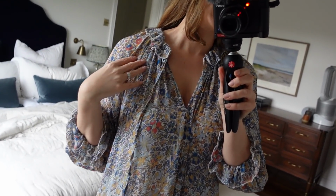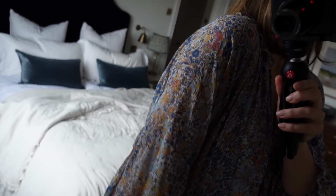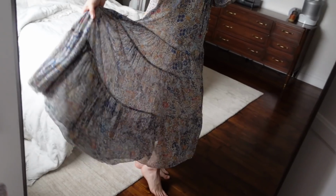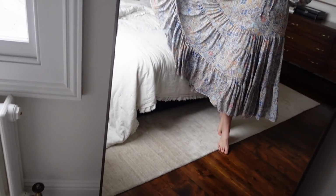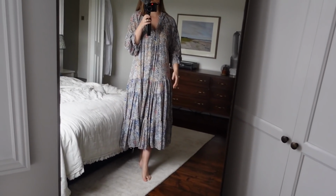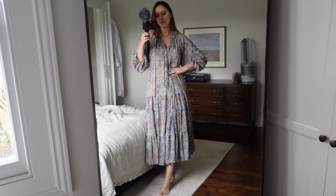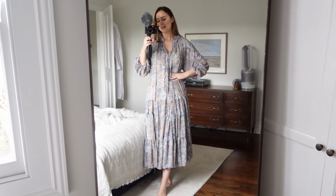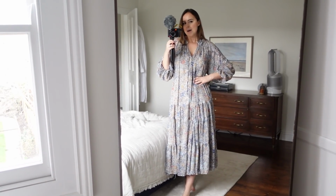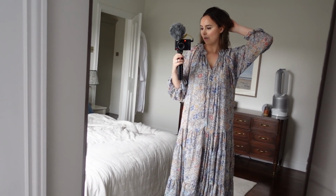I love this gorgeous detail here though, and just the general fabric and print on this one is absolutely gorgeous. And then, I don't even need to say about the beautiful, beautiful flow. Just so gorgeous. I love, as you guys know, a flowy dress. Imagine it belted in here, and I think it'll be absolutely gorgeous. But it's definitely not a birthday dress. I don't think it's a beach dress, which is pretty much what we'll be doing in Mexico. But it would be a good spring dress. So maybe it's just a general dress that I keep for spring.